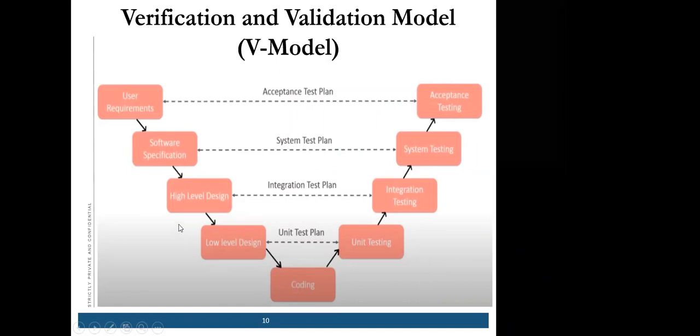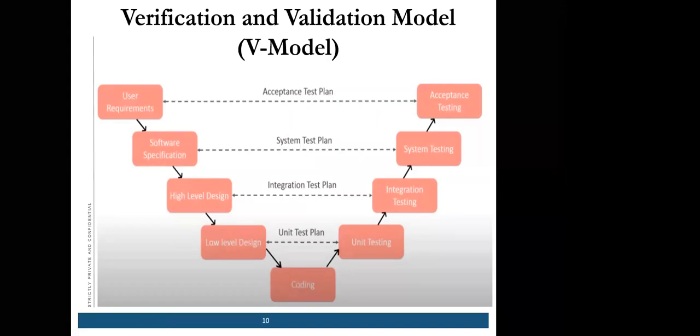Normally we feel that testing can be done after the development. But here, testing can be done with the user requirement only. This is the beauty of the V model.